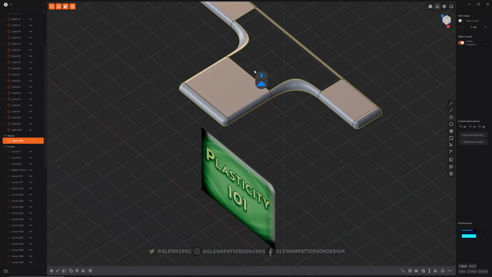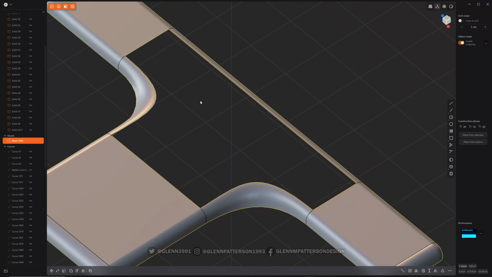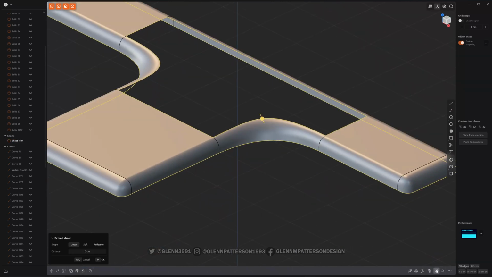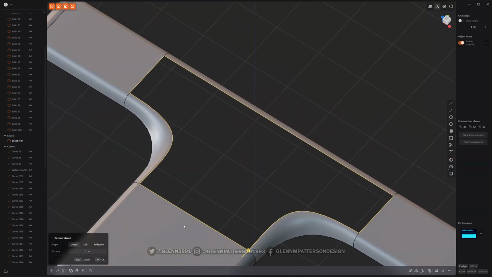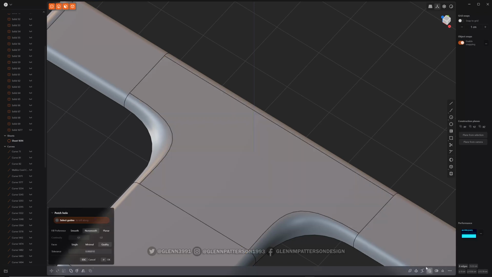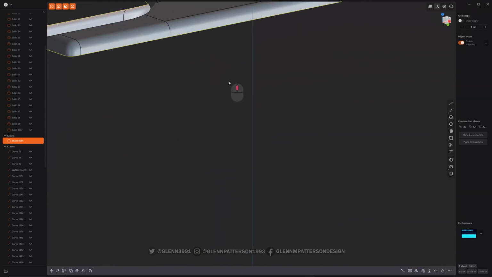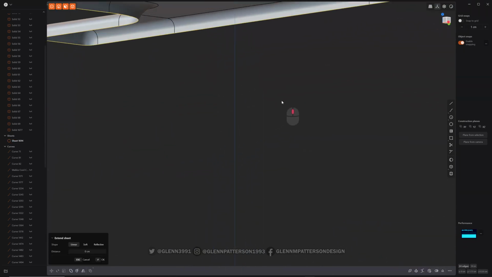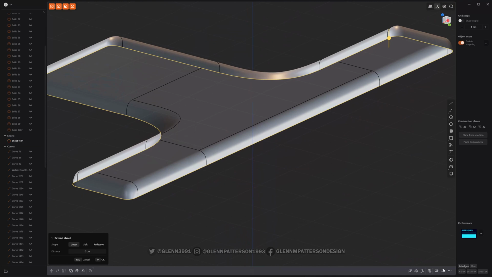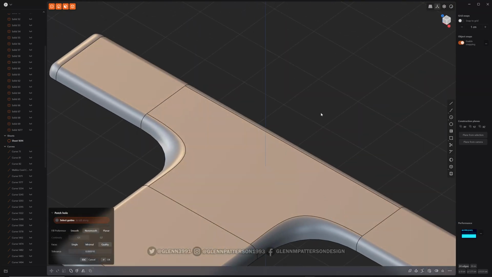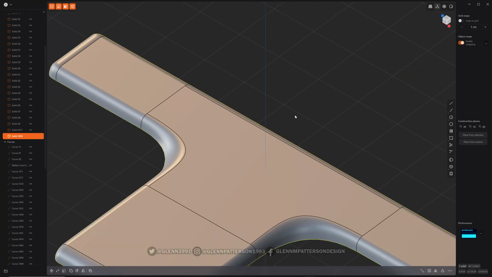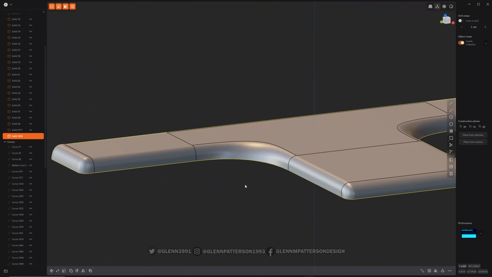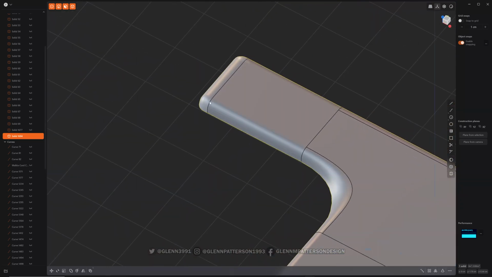All right, perfect. Now all we got to do is patch this part right here. We could do find boundary edges, or let's see. That works. Hold down Alt and you can find that ring right there. And let's go ahead and do a patch. Patch hole. Perfect. Find boundary edges again, and go ahead and do a patch. There we go. Okay, it looks like we built up a surface just fine.